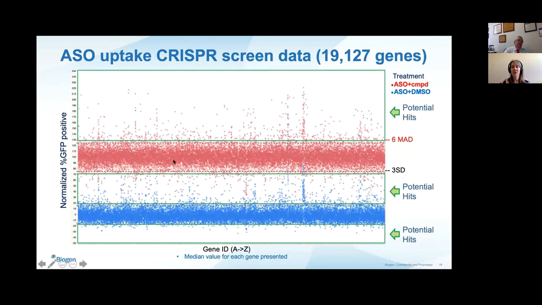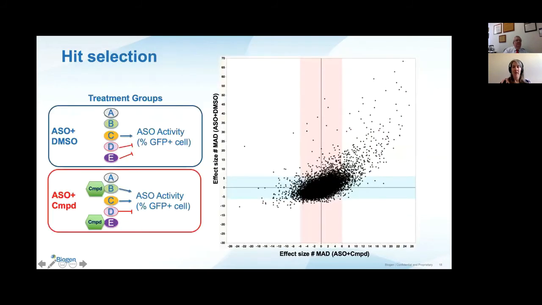And you'll notice this is an alphabetical display of genes. You do notice this column here, which works both with the compound and without the compound. This actually turns out to be a false positive based on that basal GFP expression, which I'll show you a bit later. But what you can tell is that all the proteins in that particular family were hits in our screen. So now here's the easier to look at scatter plot of our gene hits.